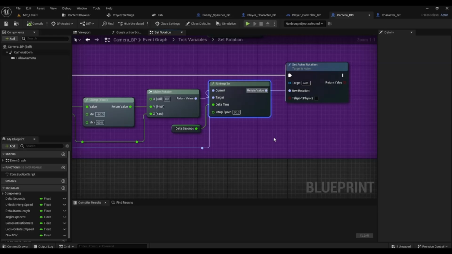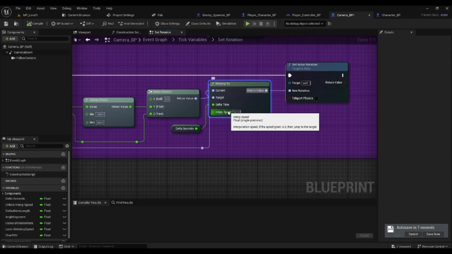It transitions from the current rotation to the target over time. Now, as for the interp speed, this is quite a high speed, meaning the camera will snap to its target rotation very quickly and feel very responsive.